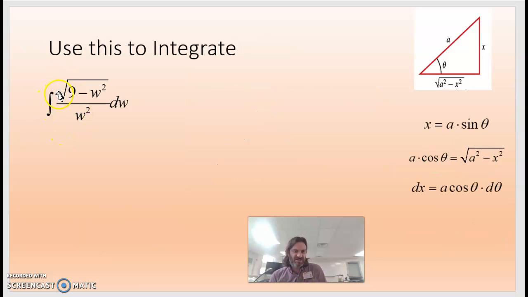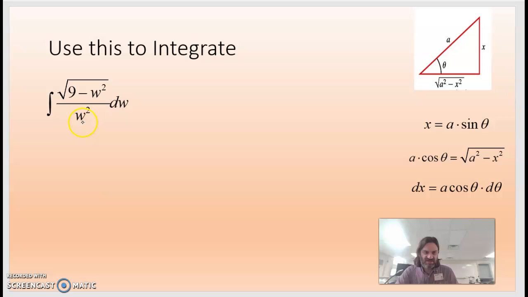We want to integrate the square root of 9 minus w squared, all over w squared, in terms of dw. Okay? So when you look at this, you might consider a couple things. You're probably trying to rewrite the square root as something to the 1/2, and you might try a u substitution, but if your u is 9 minus w squared, your du does not have a square in it, so it doesn't really help. So a u substitution falls flat here. You could try integration by parts, but then you have to integrate something which you don't have the du on the outside of, so that falls apart as well.